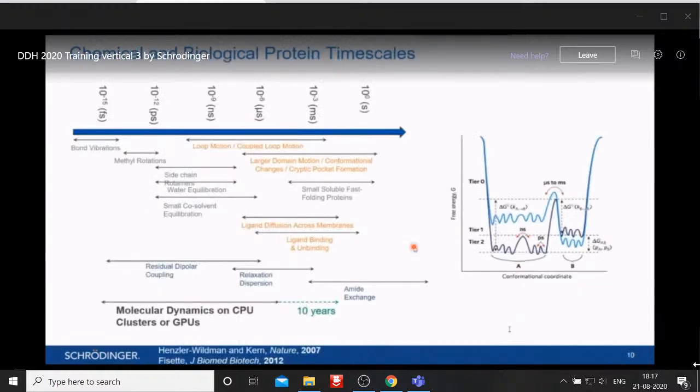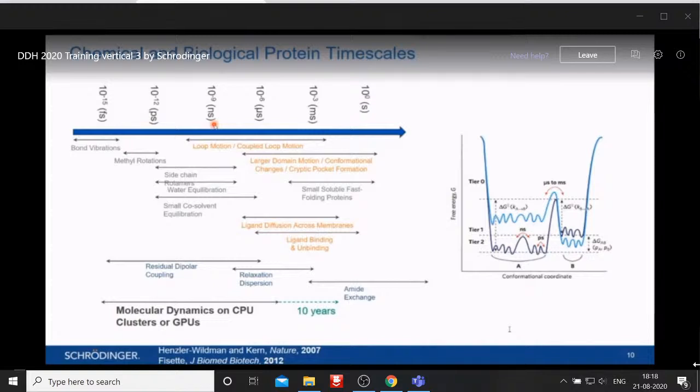So from a research point of view, there are a few things you always need to consider about MD simulation, like how long I should go for MD simulation to address my problem. You can see here there is a time scale of the MD simulation which you can perform. It starts from, let's say, femtosecond, which is 10 to the power minus 15, then picosecond, nanosecond.